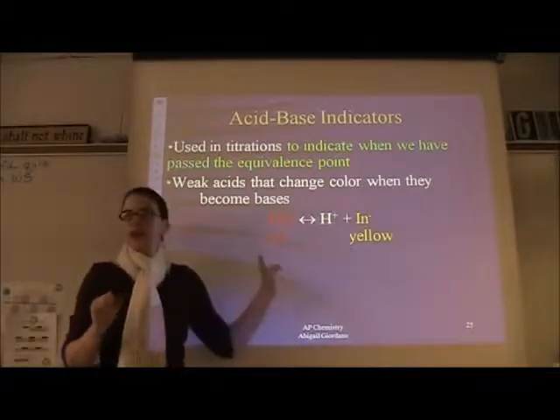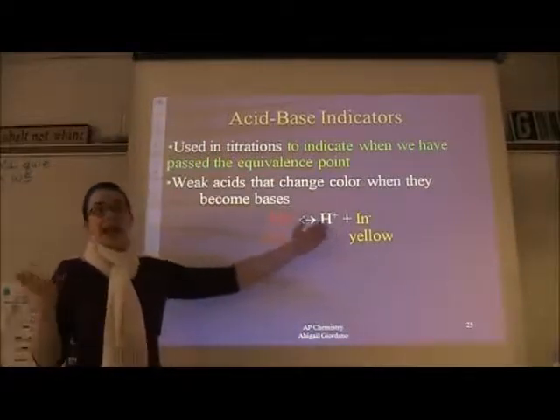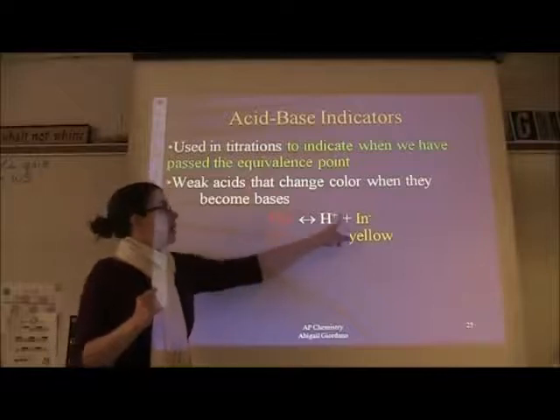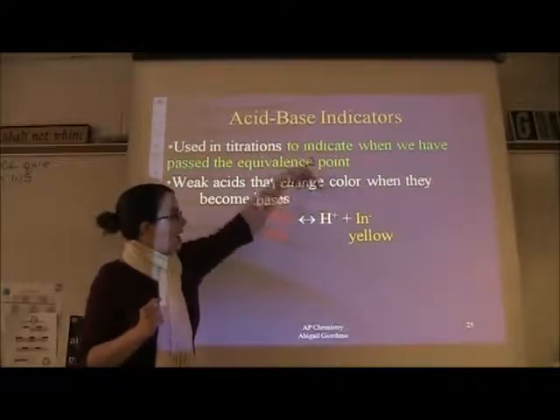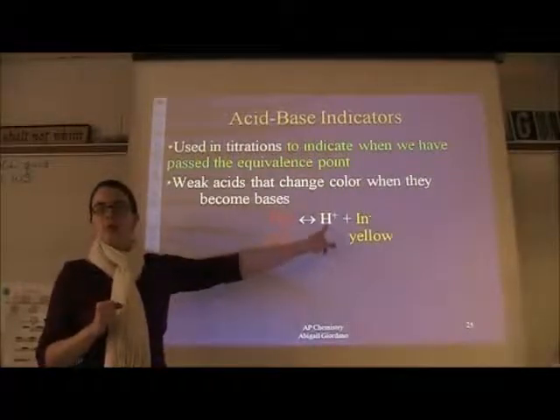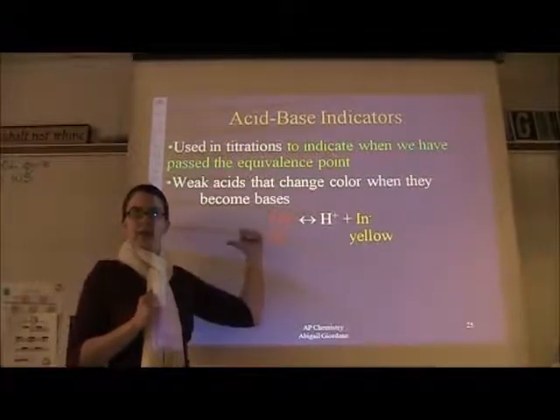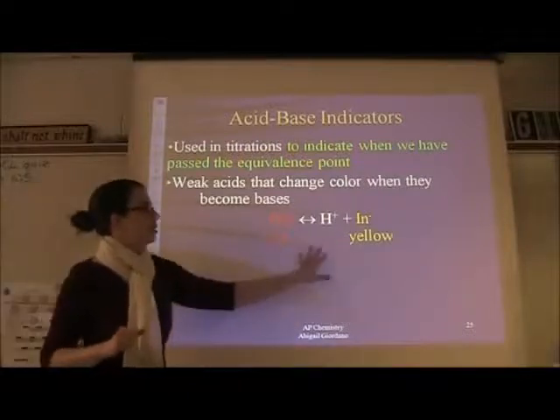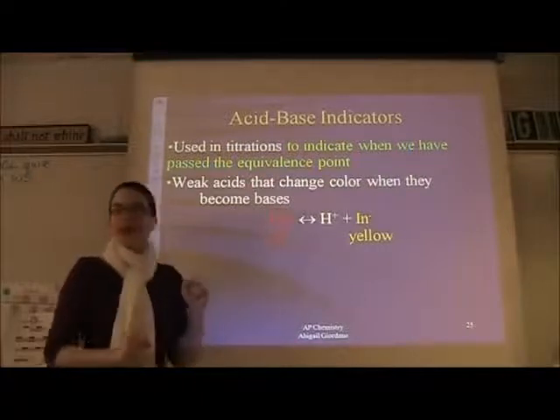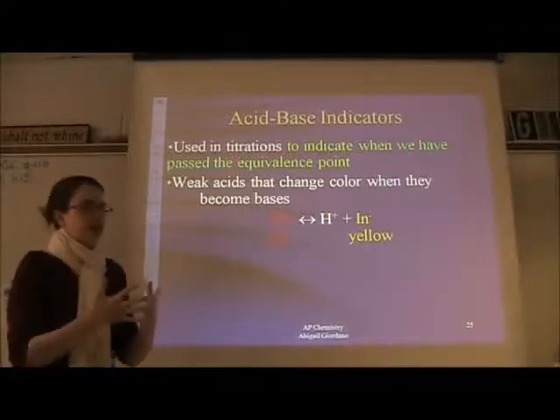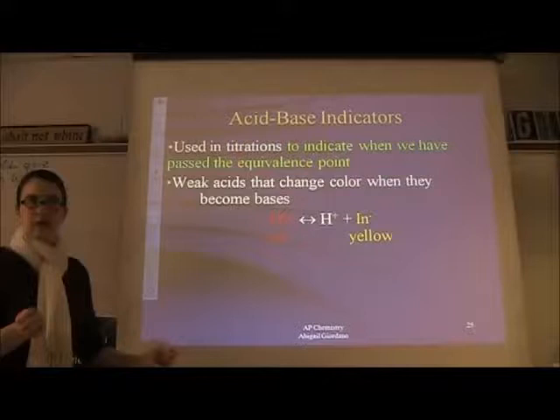Putting an indicator in with a very strong acid, okay, or really any acid for that point, is going to be like adding more H plus. If you add more of a product, which way will this equilibrium shift? Towards the reactants, to the left, okay? That means if this indicator is put in an acidic environment, it will be red in color. If it's in a basic environment, it will be yellow in color, okay?